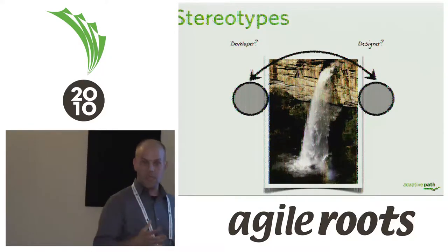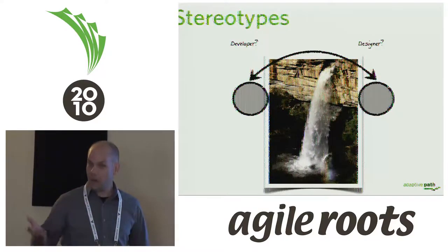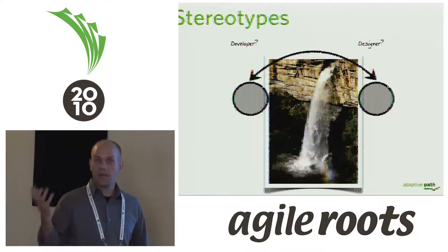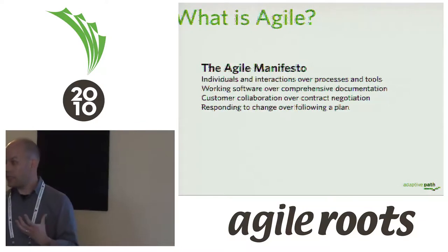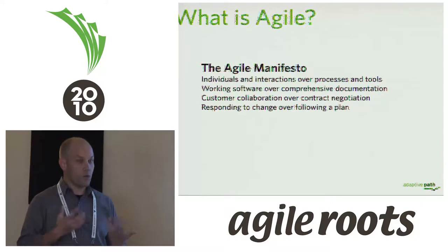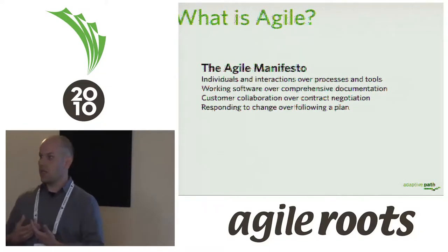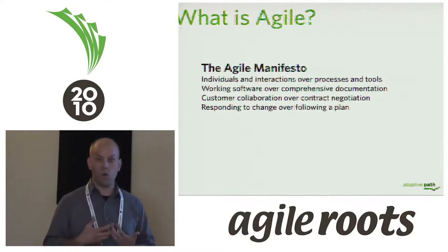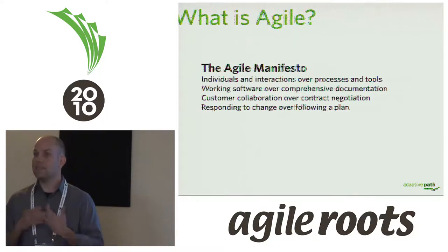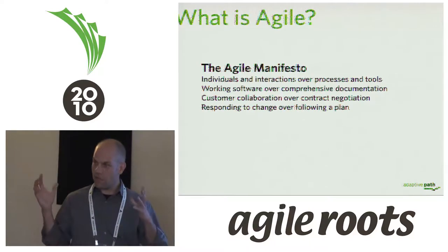Knowing that we have some preconceived ideas about how designers, developers, UX, and agile may be different, let's do some quick level-setting. We're not agile experts — we work agile-y but have an okay understanding of the world you're living in. We understand that agile is about getting software in front of users, short iteration cycles, and a lot of philosophy tied up in it — people really think it is the best way to create great software.